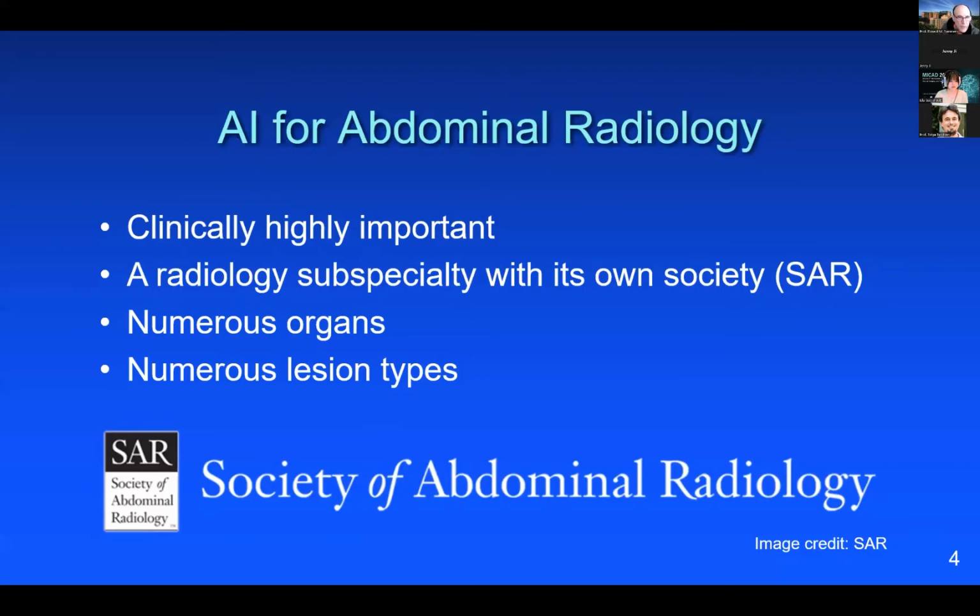Many of you may be unfamiliar with some of the subspecialties of radiology. I'm an abdominal radiologist. Abdominal radiology is a clinically highly important subspecialty of radiology with its own professional society, the Society of Abdominal Radiology. There are numerous important abdominal organs and lesion types, and these include things like liver and liver disease, kidney and kidney disease, and so forth.